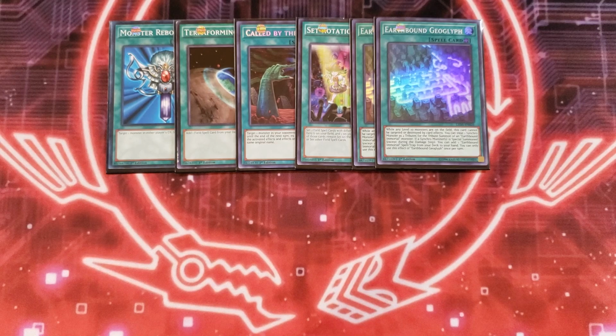It also has the ability to contribute 1 synchro monster for 2 tributes to tribute summon out an Earthbound Immortal monster, which is really nice. It also has the ability, if a synchro monster is special summoned, except during the damage step, then you can add an Earthbound Immortal spell or trap card from your deck to your hand, which is always going to be Ultimate Earthbound Immortal that you're going to be searching off this card.